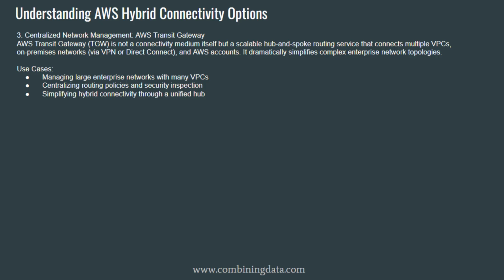For example, instead of connecting 10 VPCs to each other individually, you connect all 10 to a transit gateway, and AWS handles the routing through that central hub. If a question mentions centralized routing, hub and spoke architecture, many VPCs or accounts, simplifying network connectivity, shared routing and inspection, the correct concept to think of is AWS Transit Gateway. It's the service that ties large, complex AWS networks together in a clean, scalable, and manageable way.